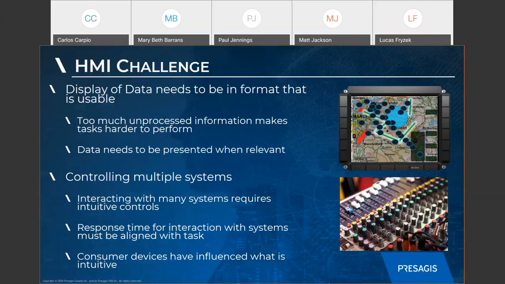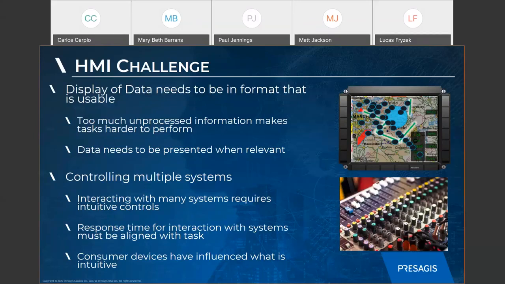Obviously, we've got the presentation of that data. We've now got multiple systems to control. Previously, we would fly or drive a vehicle, and we only had some simple interfaces. We just had to give it some power and point it in a direction and control the systems of the engines and brakes and other things like that. Now we've got roles that are actually involving planning a mission, doing routing, looking at weather conditions, managing subsystems, controlling various components. So we have to look at what type of interactions in the HMI for all these systems require.